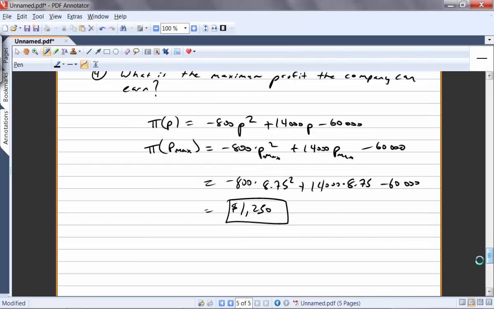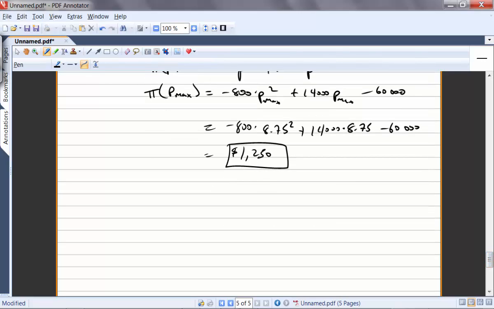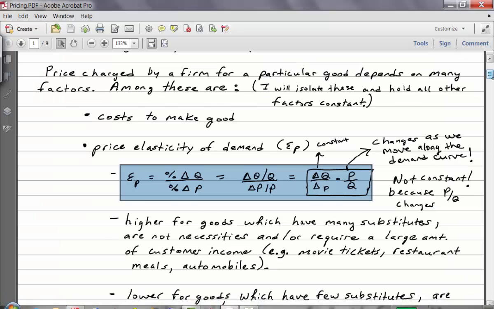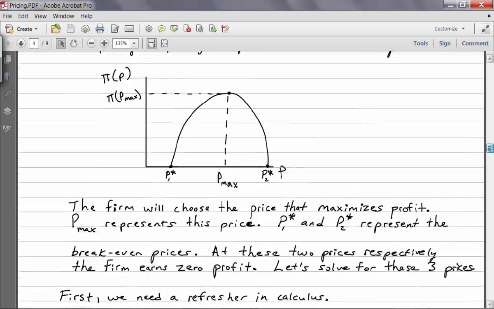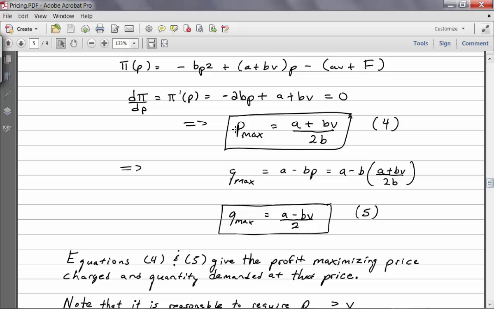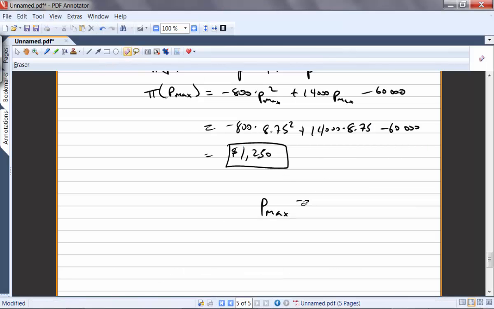There's one other thing I want to mention. Notice in this analysis, in this particular pricing model, the price the company chooses to maximize profit doesn't depend on the fixed expenses. Those don't enter into the equation, right? If you recall the formula for P max from the lecture notes, the price that maximizes profit, there's no F in the equation. Fixed expenses is right here. There's no F, right? Just A, B, V, 2, and B. You see A plus BV over 2B. So P max is independent of F.